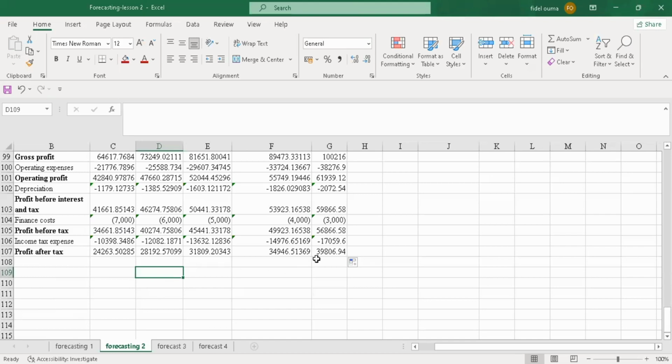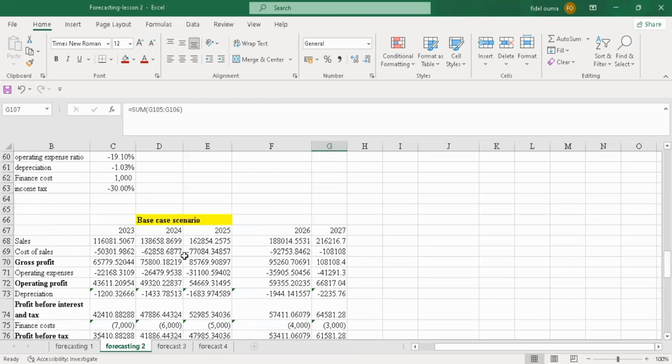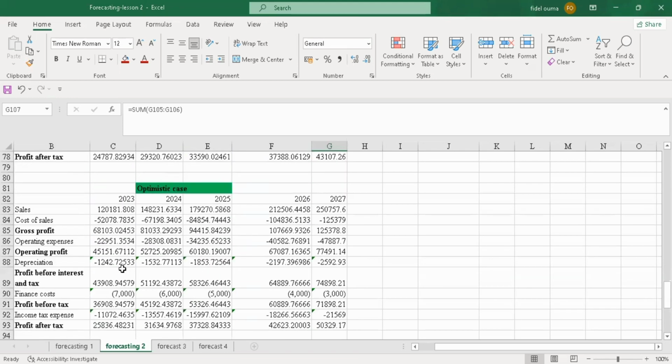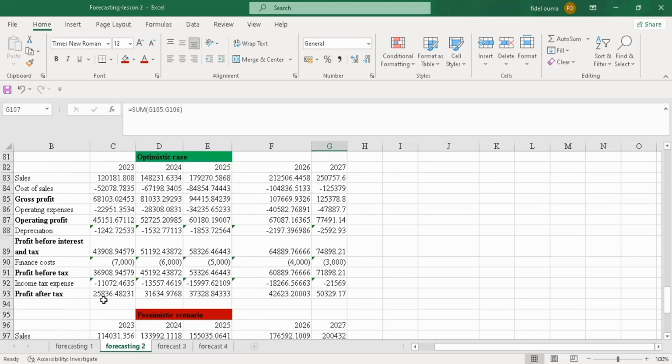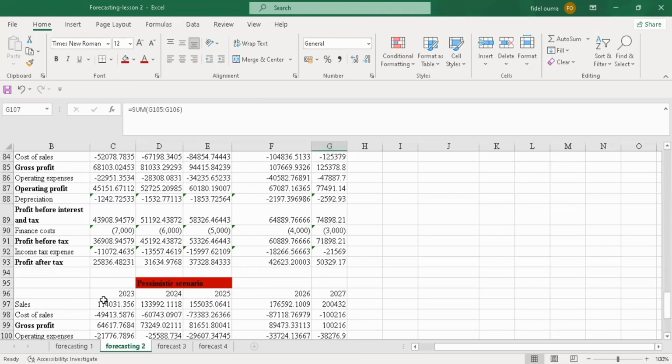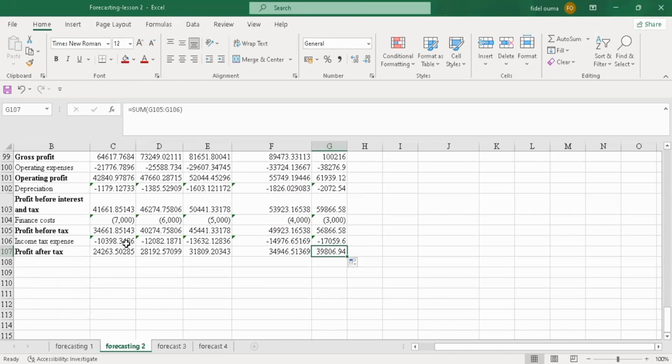Yeah, and we'll now have the values. As you can see, you can compare. And for 2023, the base case was the profit after tax was 24. The optimistic was 25. Then pessimistic was 24,763. This was 24,787. Yeah, and you can see that that's the reality.